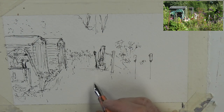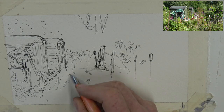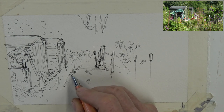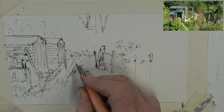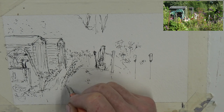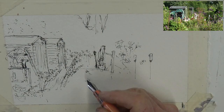Right, now there are lots of lovely little plants, and I'm just going to do a few taps with the pen. Maybe let's have another one of those red gladioli, if I can make that look a bit gladioli-ish. And let's have another one up there. I think they're gladioli, it could be something else, whatever they are. I'm going to put maybe a whitish one in, like so. And another one beside it. So we've got all these different things happening.